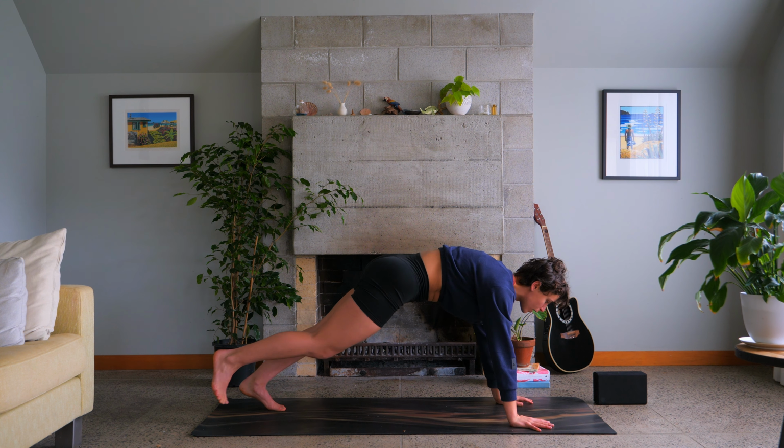Breathe in, chin and chest to the ground. Tuck the elbows in. As you exhale, come back up. Let's do that two more times. Breathe in, tuck it down. Exhale, lift. Inhale, tuck. Exhale, lift. Hold here. Can you squeeze your right foot into your glutes a little bit more?